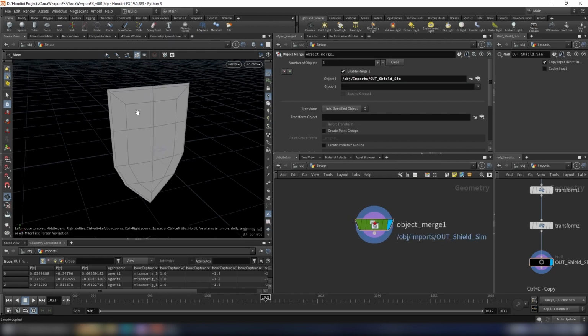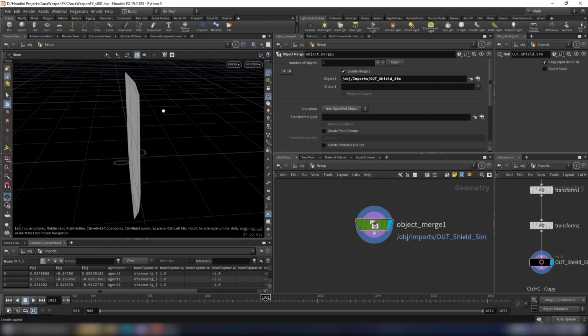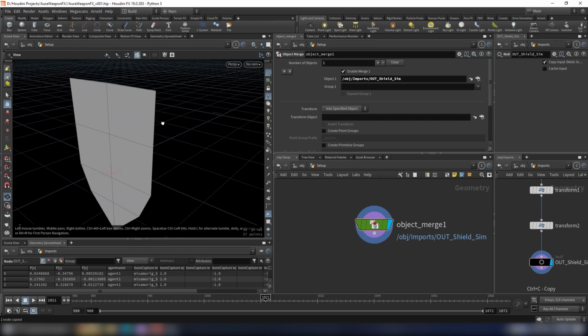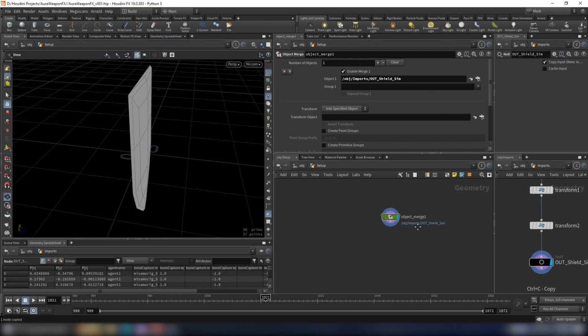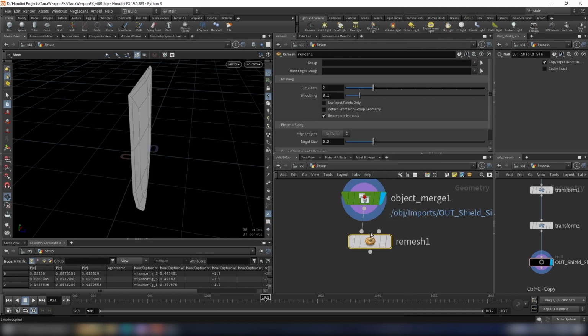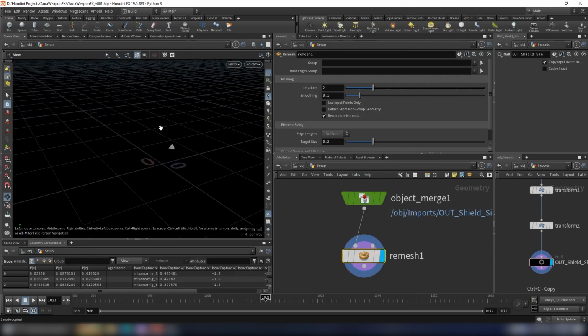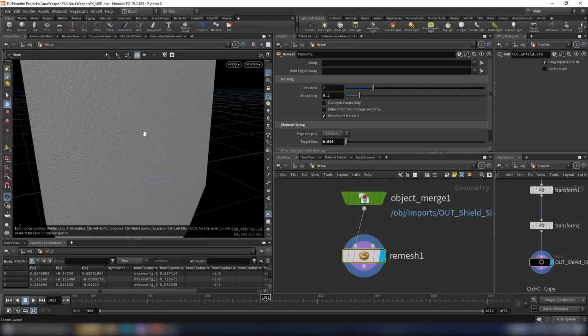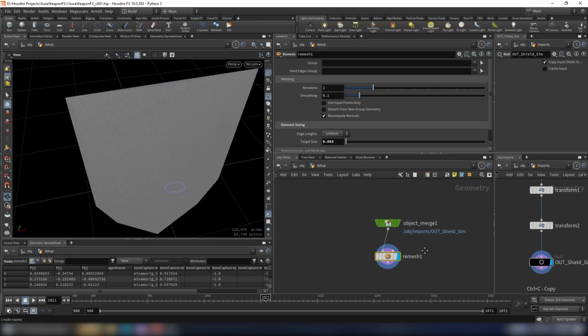Okay, so if you notice right here, the shield does not have enough geometry for us to simulate. So it's good to have a remesh node. Okay, so we will just define the target size right here, maybe 0.003. Let's see. Okay, so the shield is really dense right now, which is ideal for us to simulate this.